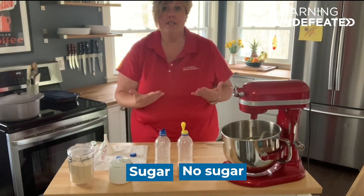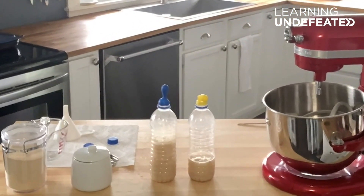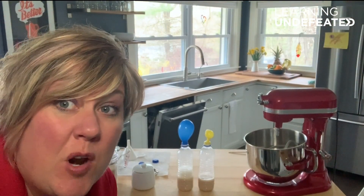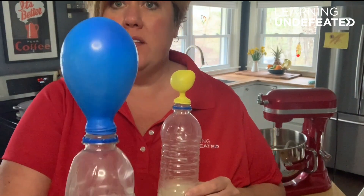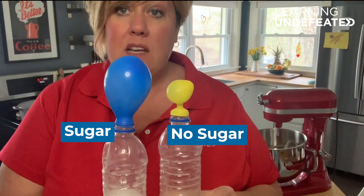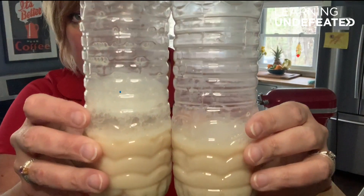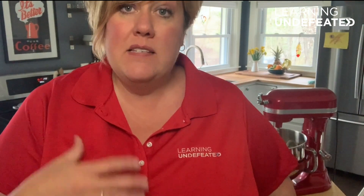Now we just have to wait one hour. Okay, it's been an hour — let's check out our water bottles to see what's going on. We had two identical water bottles with two identical sets of yeast and water. The only difference is that one bottle had sugar added. As you can see, the bottle that had sugar added rose more quickly and quite a bit more substantially. This one also has quite a lot of foam and fizz inside, which is that carbon dioxide that the yeast is making — that's what makes your bread rise. Adding a little bit of sugar to your bread recipe would help the yeast rise more quickly, as well as help your bread become fluffier.